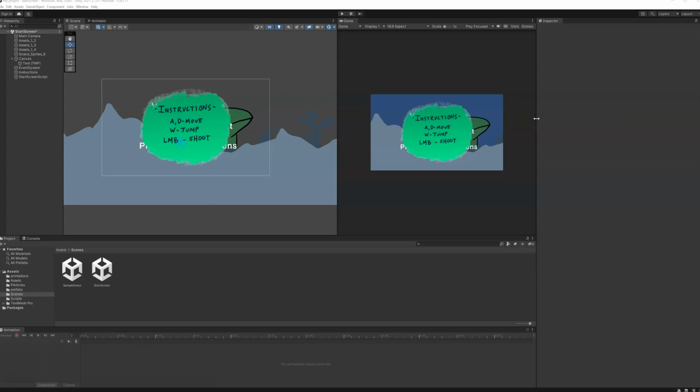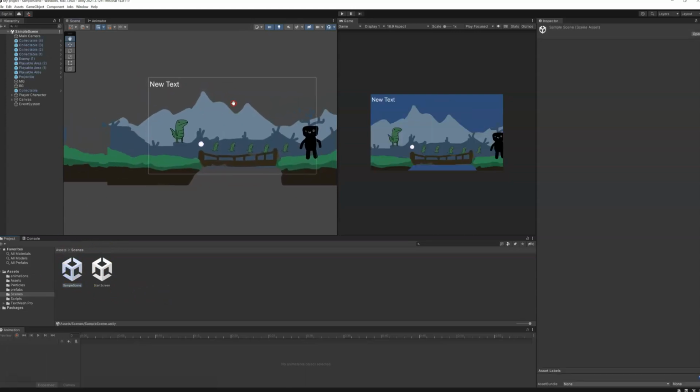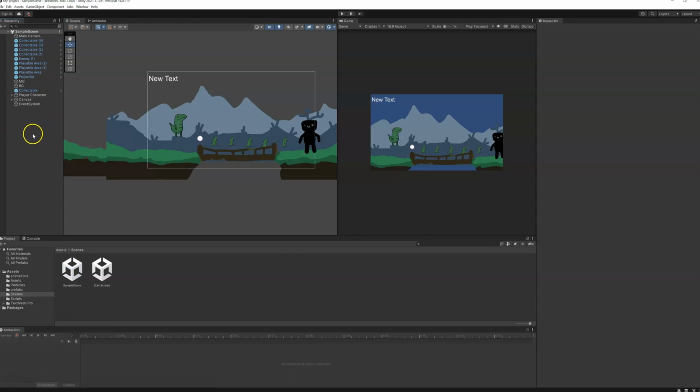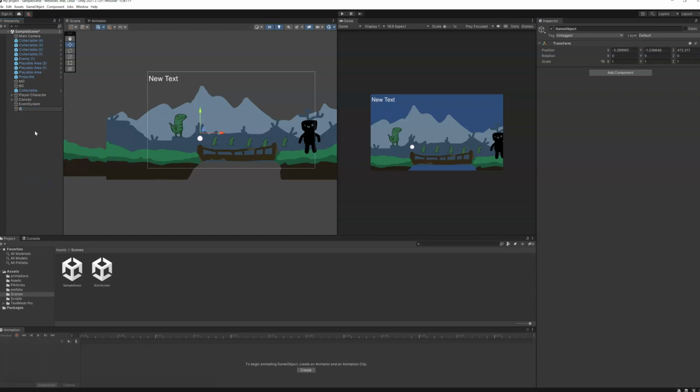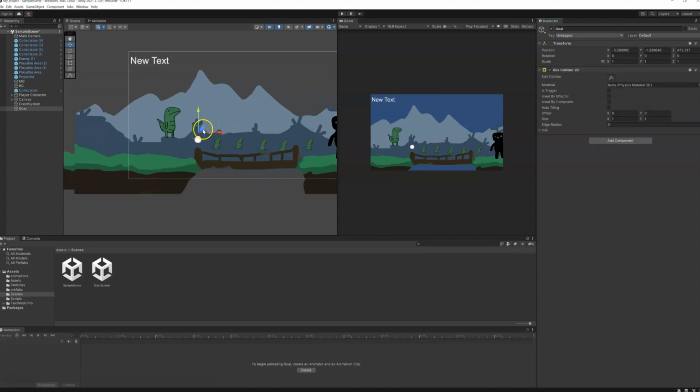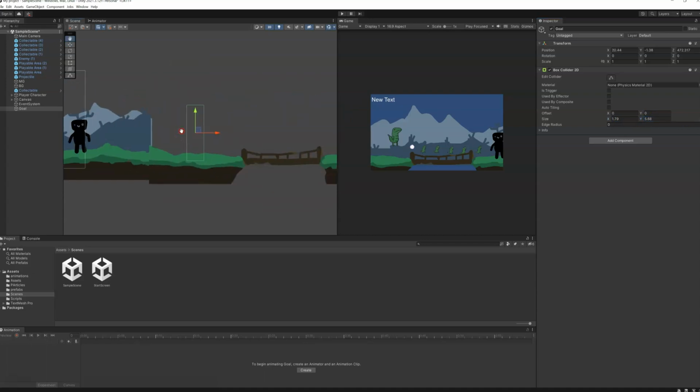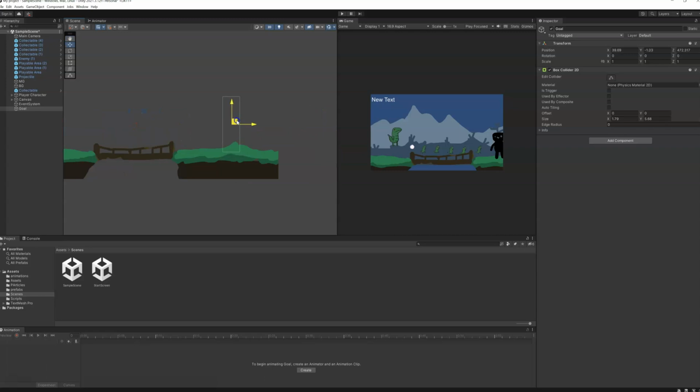Now we want to add a little bit of functionality to let us end the game. So to do that, we're going to go ahead and save this scene. We're going to go back to our sample scene where we have our game built. And in here, we're going to create a goal. So to get started, I'm just going to create an empty game object, call this goal. Into this goal, I'm going to add a Physics 2D box collider. Just going to adjust the size of the box collider, make it bigger, make it taller. I'm going to put this at the end of my level.